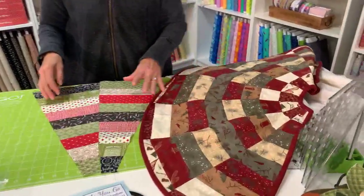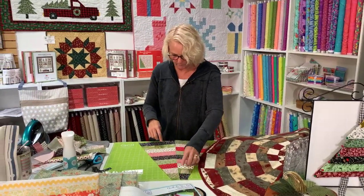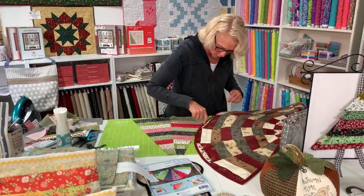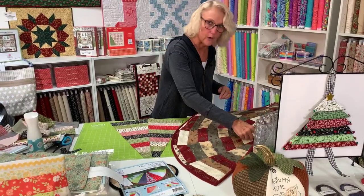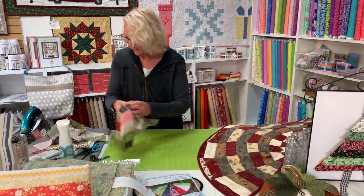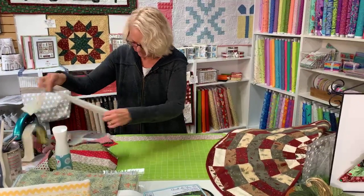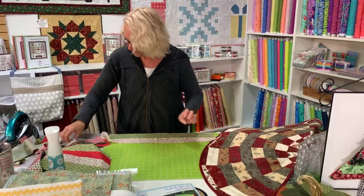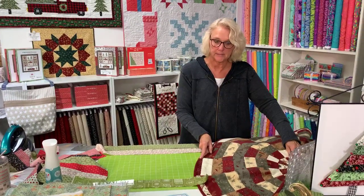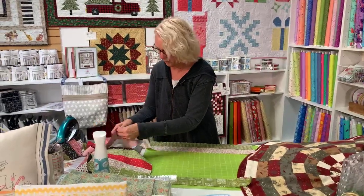Okay, so as I'm laying out my pieces, you need to remember that whatever's on the top and bottom are going to match up. So if I had started with a black piece and ended with a black piece, I'd have a black circle going all the way around the bottom, or a black circle going all the way around the top. Make sense? So when I laid out my pieces, if I lay a green here and I end with a green up on top, I'm going to have a green stripe around the top and a green stripe around the bottom. Make sense? Just like I have a green stripe in the middle. The green stripe in the middle you can't really do anything about unless you mix up your other strips.